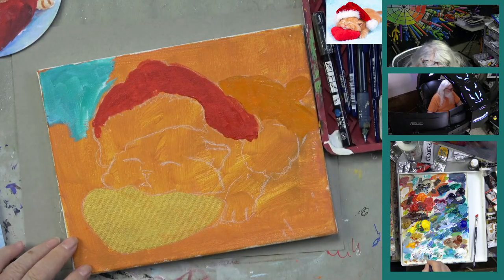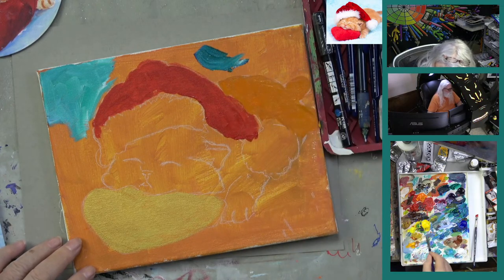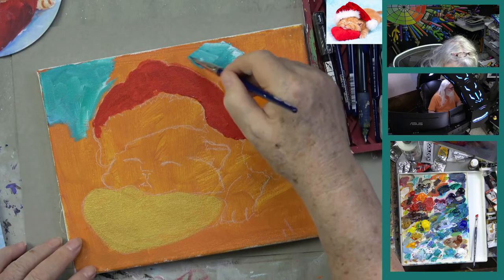Now, I'm using phthalo green, ultramarine blue, and white. This is the color I'm using. Mostly phthalo green and white with a tiny bit of ultramarine blue. Oh, we got one more show. We have the 29th. Okay. That's good to know. That's too dark. Put some more white with that. There we go. See, it just needed a little bit of white.